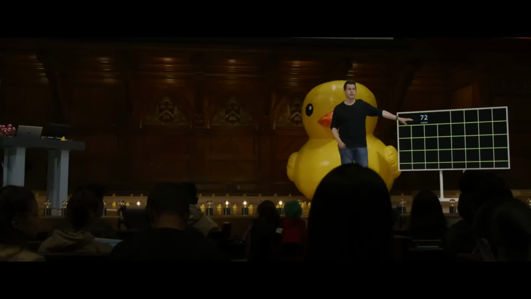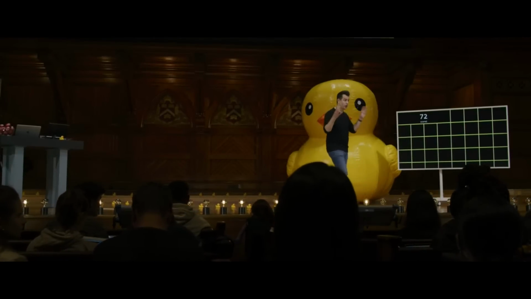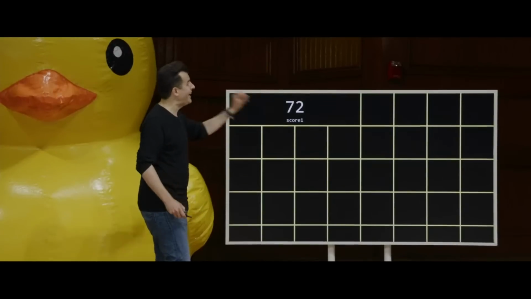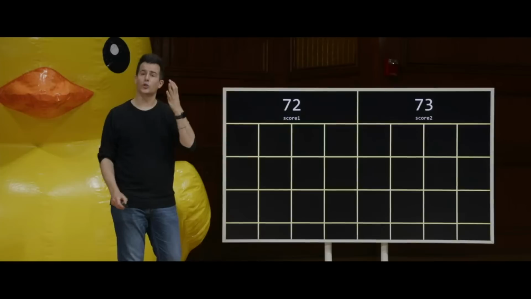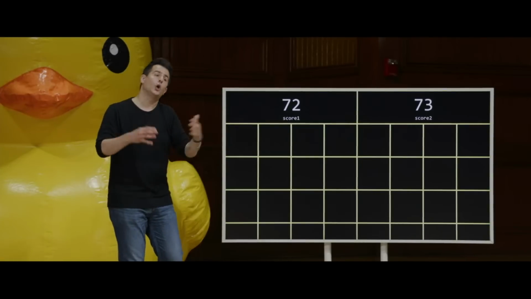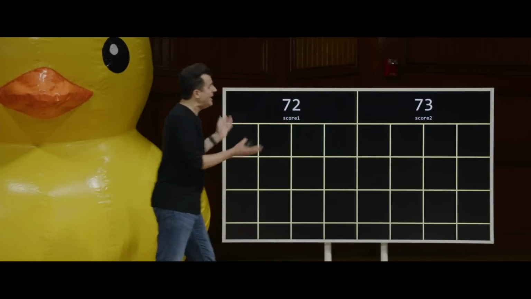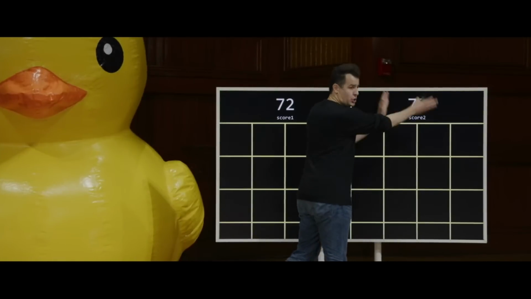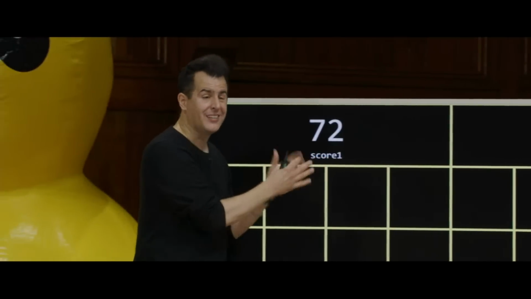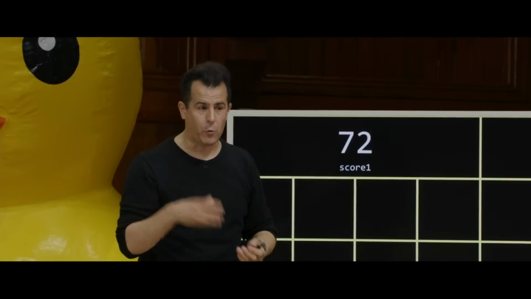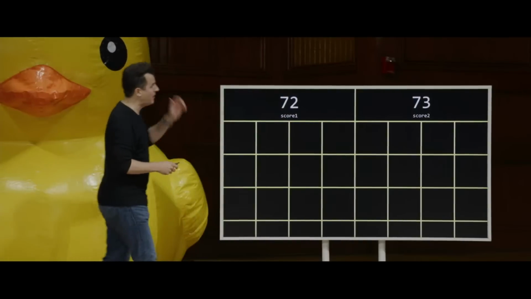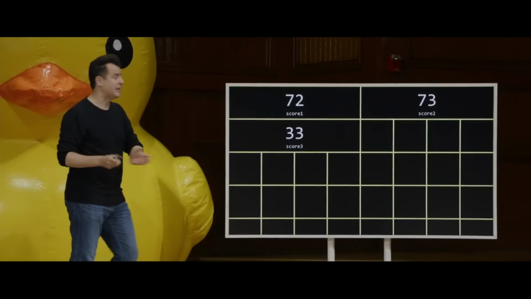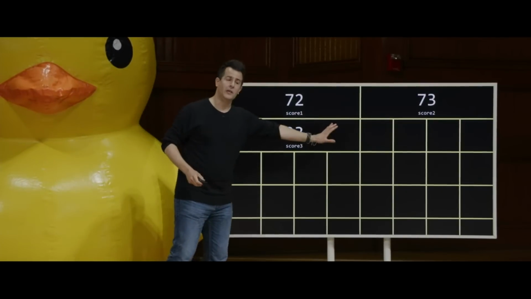Because it's an integer. And on this system, an integer is 4 bytes. So I've drawn it to scale, if you will. Score 2 is the number 73. It also takes 4 bytes. By coincidence, but also by convention, it will likely end up next to the first integer in memory, because I've only got 3 variables going on anyway. So the computer quite likely will store them back to back to back. And indeed, by that logic, score 3, containing the number 33, is going to fill in this space here.